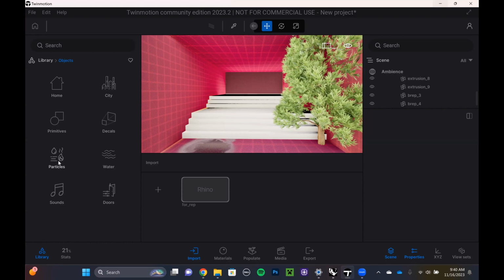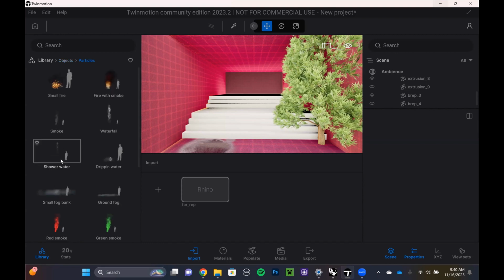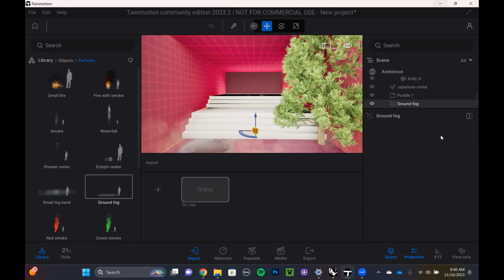So I'm going to go to this particle section and add some ground fog. This just shows the center of the ground fog, so I'm going to put it right here. And as you can see, it's populating my scene with a bit of fog. If you want to edit that, you can click that. And if nothing shows up for it, that just means you can't edit it, basically.